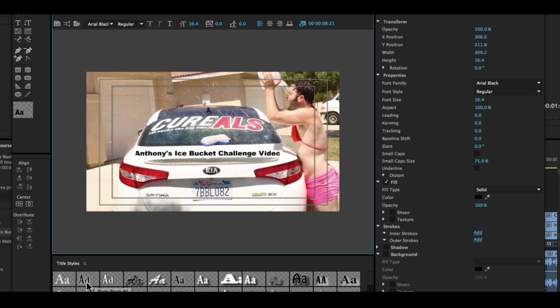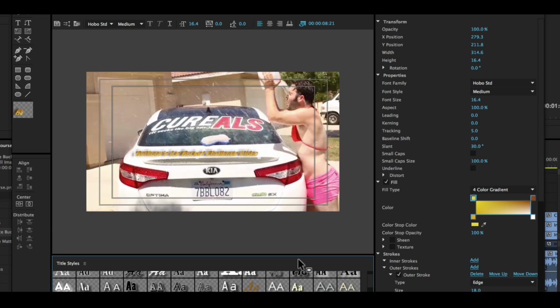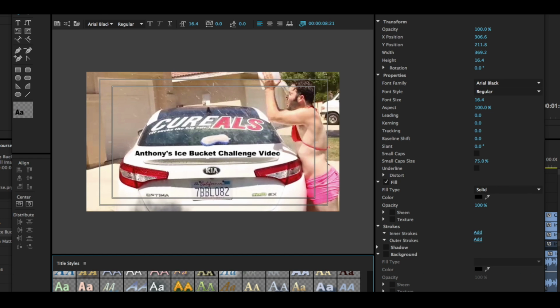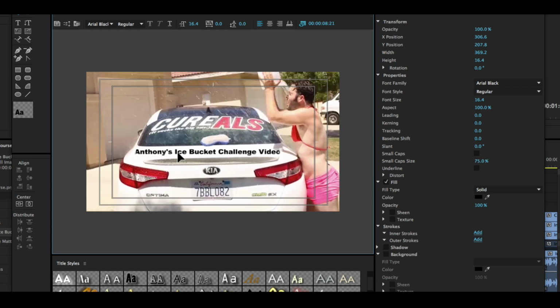I mentioned these title styles down below. Let's just click on one of those and see what happens. Boom, it adds a bunch of styles, really something that you could have done with the title properties over the right, but there's just a lot of preset styles that you can choose if you want to use one of these styles. I usually just come up with my own style, and some of these are a little bit too dramatic, a little too extreme for me, so I usually go with something a little bit cleaner.